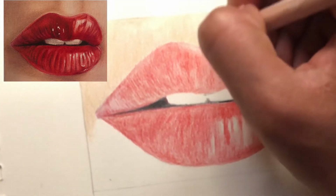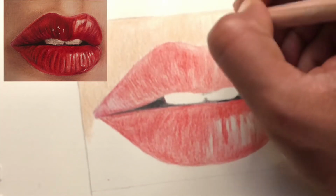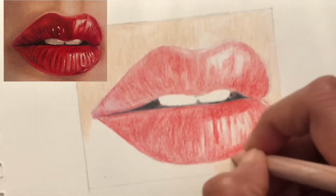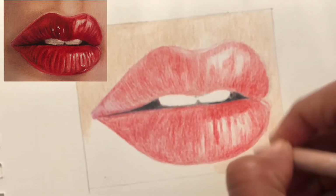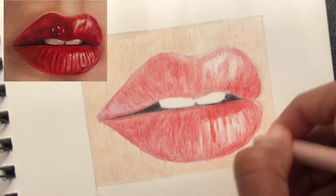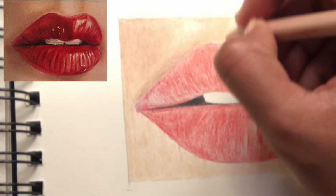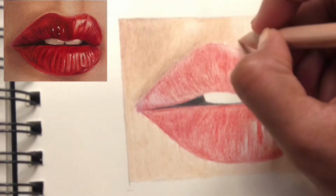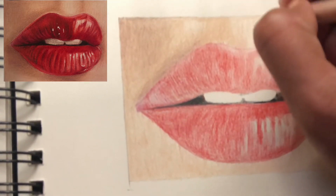I'm now using burnt ochre for the first layer of the skin. Using a darker shade of burnt ochre for the shading. And as you're shading, focus on the highlights and the shadows.